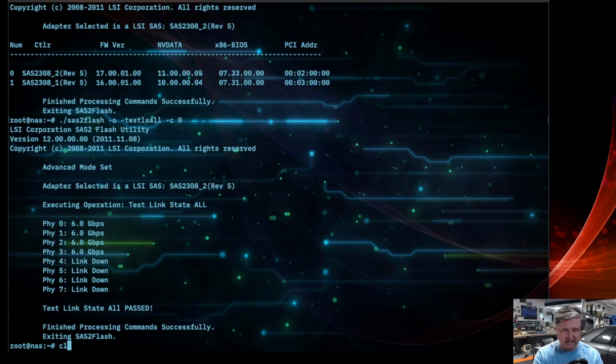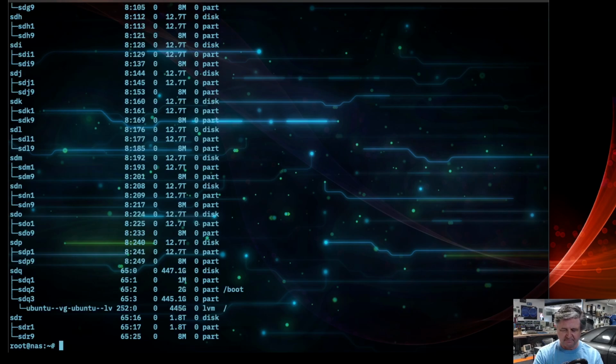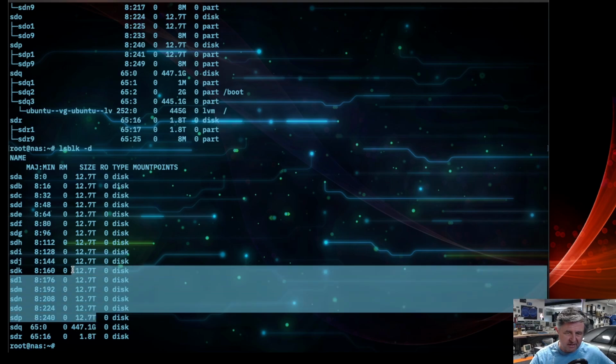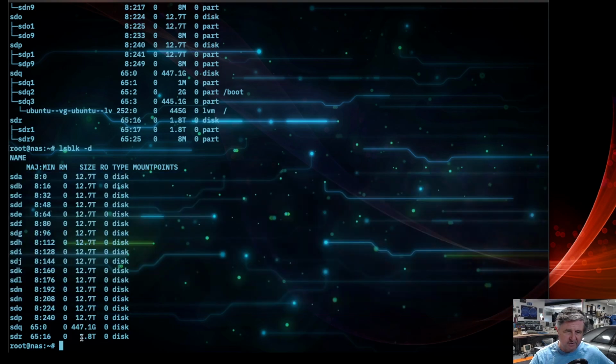So next, let's take a look at the disks. If you do lsblk, it'll show you all the block devices. But if you do lsblk -d, it's a little more readable because it'll get rid of all of the partitions. And so you can see we have these 12.7 terabyte devices, which are 14 terabyte disks. We have 16 of these 14 terabyte disks, along with the boot disk, which is an SSD, and then another SSD we can use for a cache drive later. So very simple. The goal is to take these 16 14 terabyte drives, make an array out of them in ZFS, and then test the performance of it.